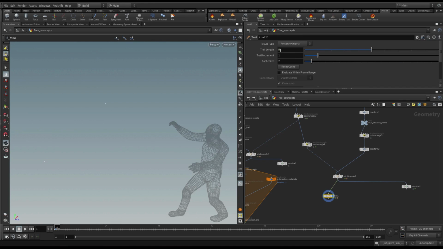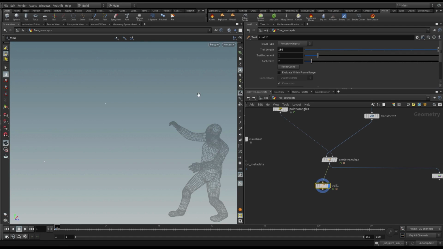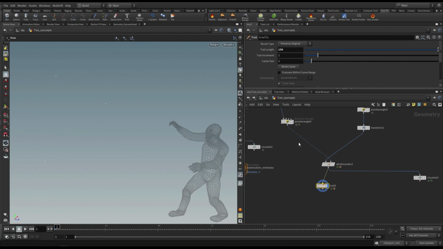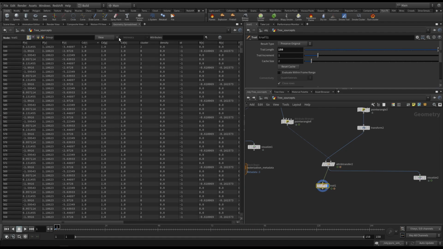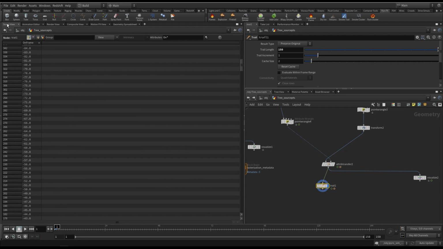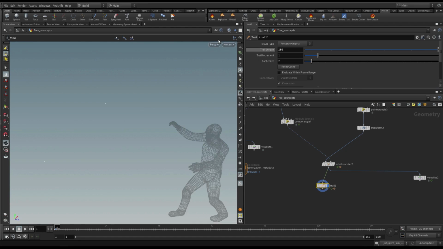In fact, we have 150 frames, so I want to trail it 150 times. Now if we do that, you'll see that we now have 600 points. If I look in the spreadsheet, we have a lot of points here, and I want to filter out, was it this on frame attribute? So only attributes here. Let's just type on star, which is all attributes beginning with on, and we'll see that we've got a whole bunch of points in the list here, which is good. So that's basically storing all the points together at once. We're seeing them all together in each of these guys.